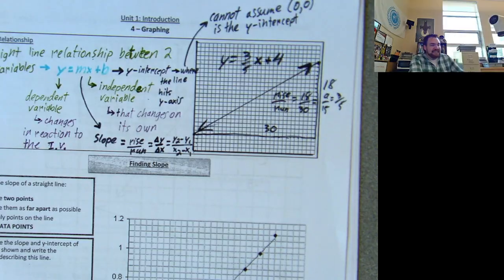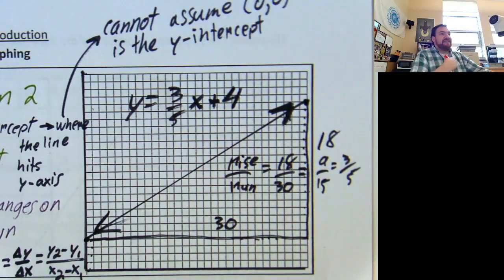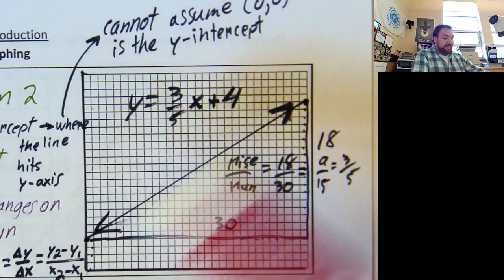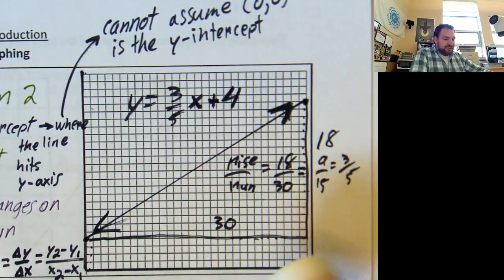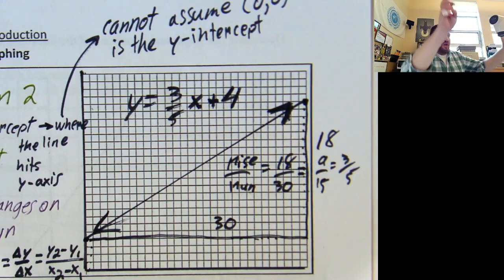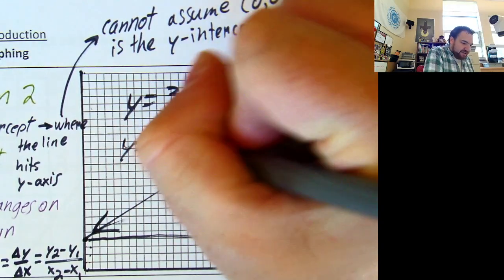So I chose the points that I chose for a reason, obviously. There's always a reason. Take a look at the line. So here's my slope calculation. The only points that I know for sure are the beginning and end. I know exactly where those points are because I told you where to put those points. The rise is 18, the run is 30. 18 over 30 is 9/15, which is 3/5. So if you want the right answer, unless I screwed up my fractions because my head's a little foggy this morning, the equation should be y equals 3/5 x plus 4, or y equals 0.6x plus 4.